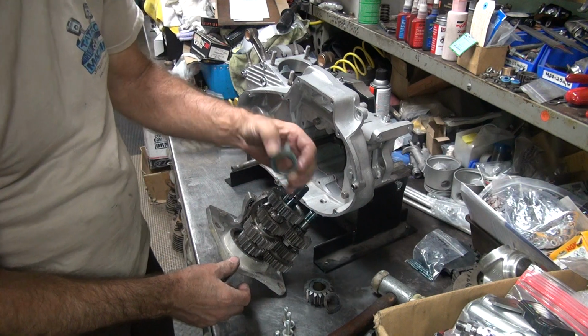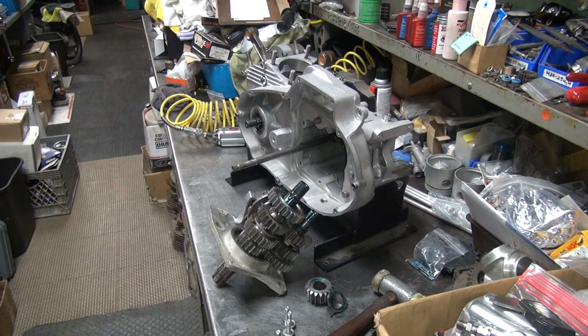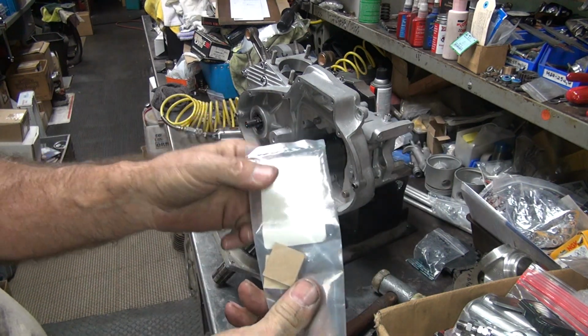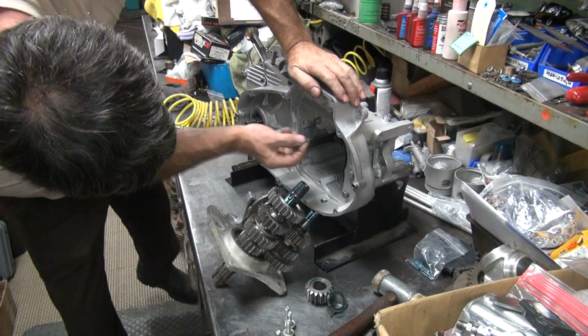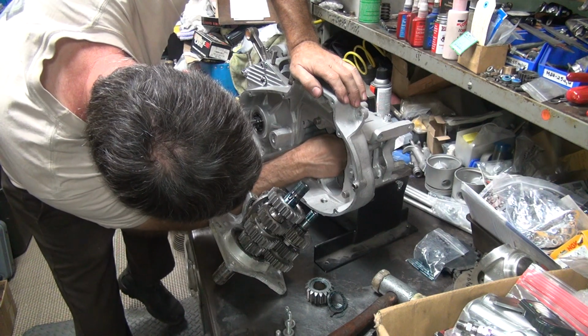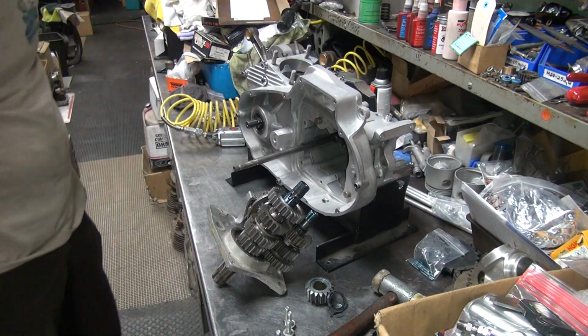Okay, these need to be swapped out. I need to get a bearing to go inside the other rollers in there. Grab one of those. Okay, so we take a big twin roller. Just have the one left. So this one little roller is smaller than the other one, so it'll fit between all of those, once you figure out what the gap is at. Okay, that is in there now.